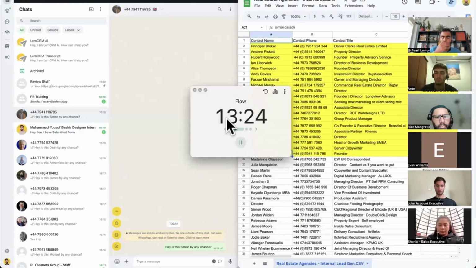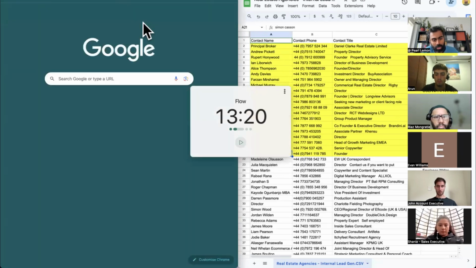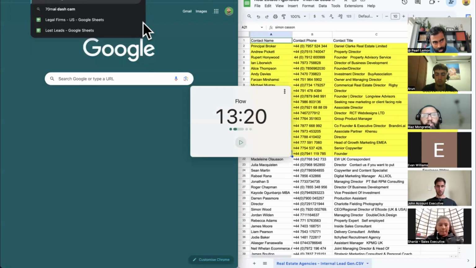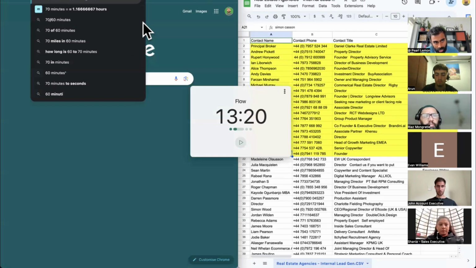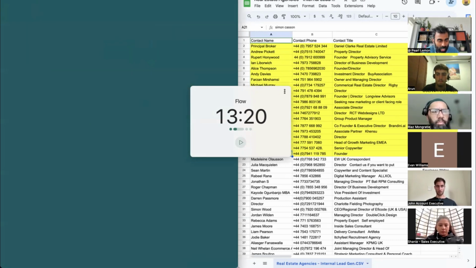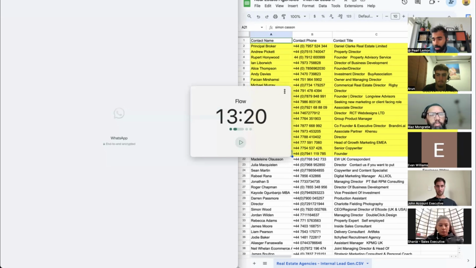Cool. It took 6.5 minutes, probably 6 minutes if you're good, to message 10 people. So if it's six minutes to message 10 people, 60 minutes, let's just allow a break, 70 minutes, and you can message 60 people. Does that seem reasonable on the basis of what you've just seen, guys? Yeah. So 60 people. I think you can then turn that into 3 to 5 appointments a day.